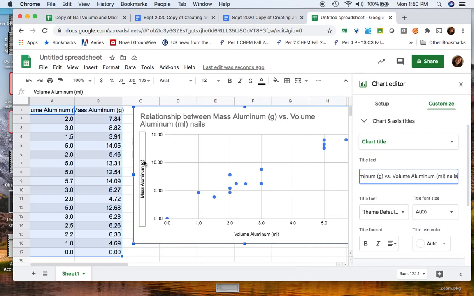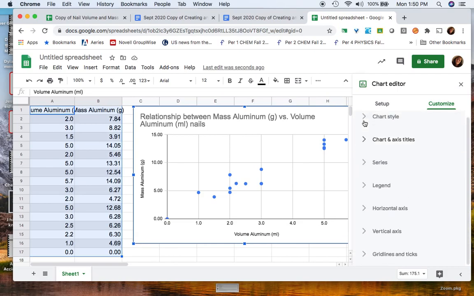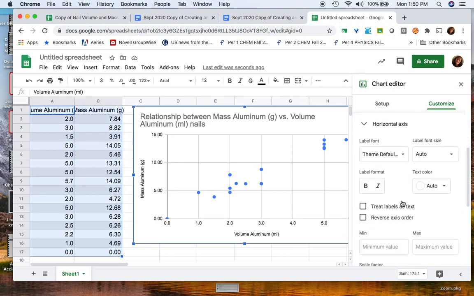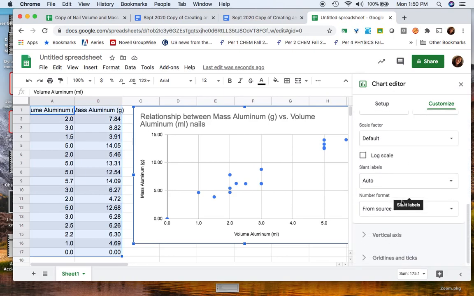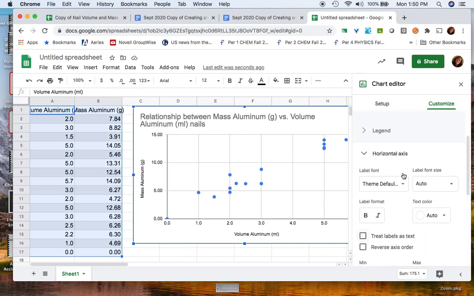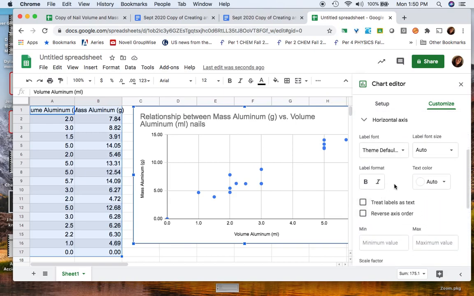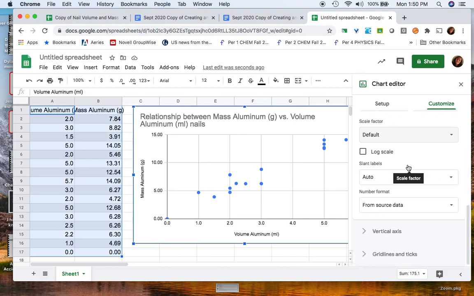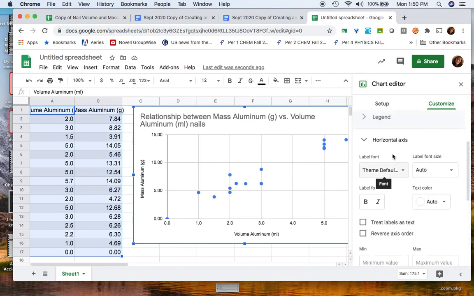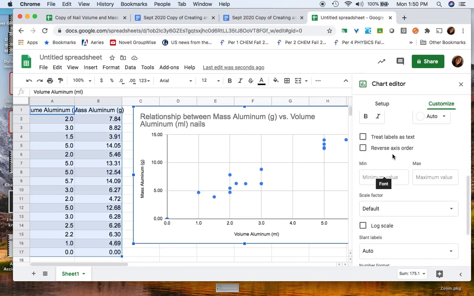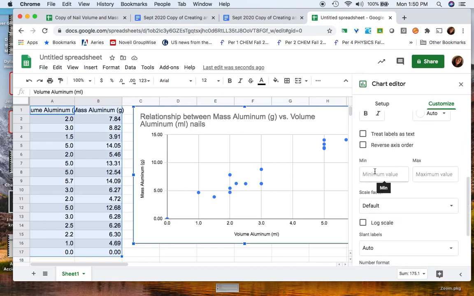The labels are good. They've got the names and the units, so we're all set there because we put them in there. If you click on this, it goes away. We don't need series. We don't need a legend. If you go to horizontal axis, you can see if you want to do anything here. You can change the font. I don't see any point in doing that. So that is all fine. However, I might want to make... well, this one actually fits really nicely.